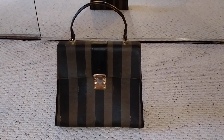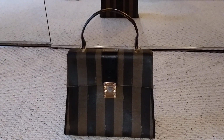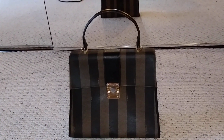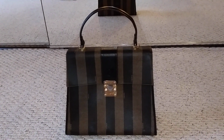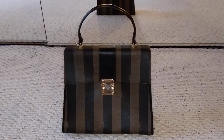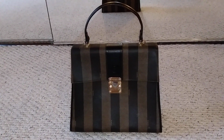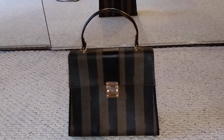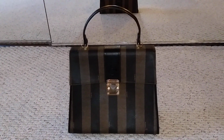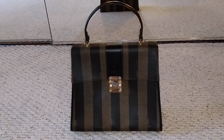Now, when it arrived to me, guys, it was so flawed. All four corners, all the edges were torn, and some of the canvas was really torn, and there was a big hole on both sides. And online there was no notation of that. So what I did was I immediately brought this to the repair shop, and since the repair was just going to cost me like $29, I said, okay, I'll go ahead and keep the bag since I really love it. But they didn't do a good job though, so I may have to bring it to another repair shop to make it more polished, I guess. Yeah, so I was so disappointed.